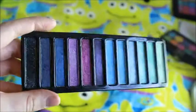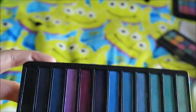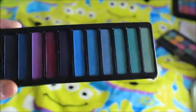And then I've got this one, which was a tester as well, and this one is the Mermaid versus Unicorns palette. I don't know how much use I'm going to get out of this, but I haven't really played around with it much, and I haven't tested it out before, so I'm going to be keeping this one for now. But I don't know whether I'm going to like it or not. But I'll keep an open mind, so that one's going to be staying.